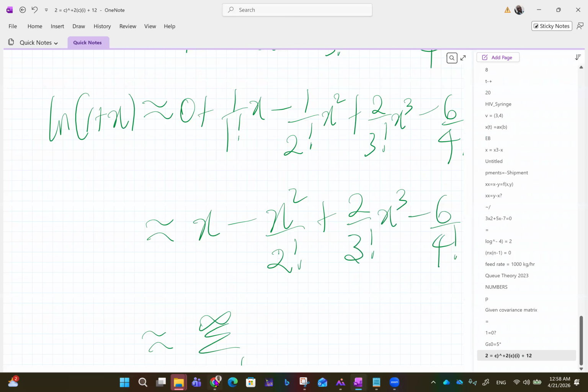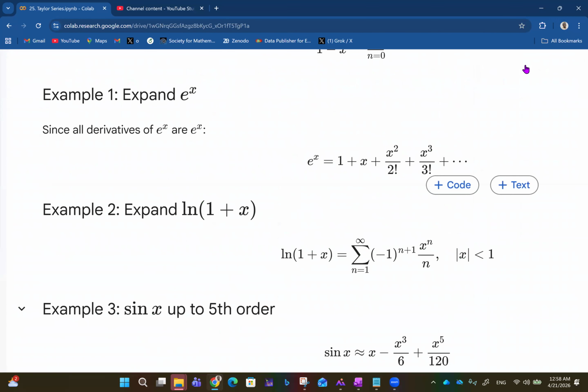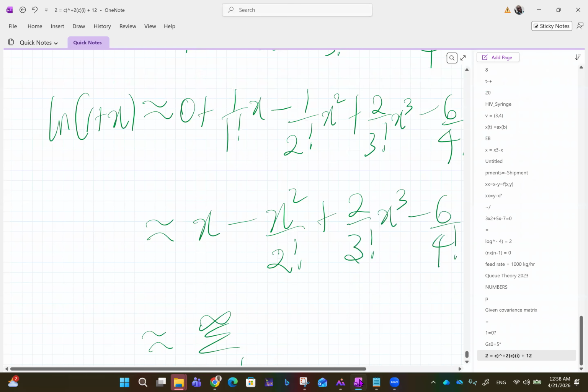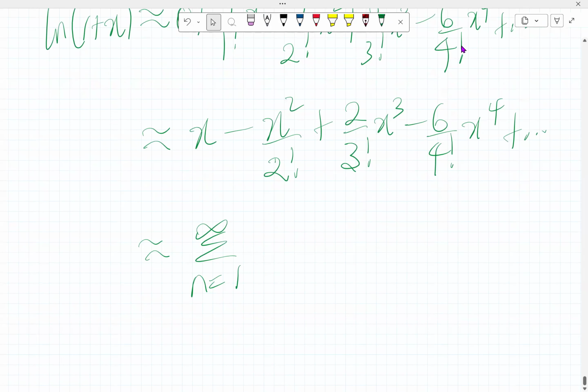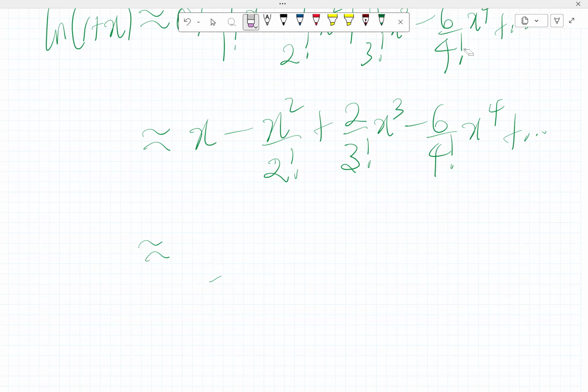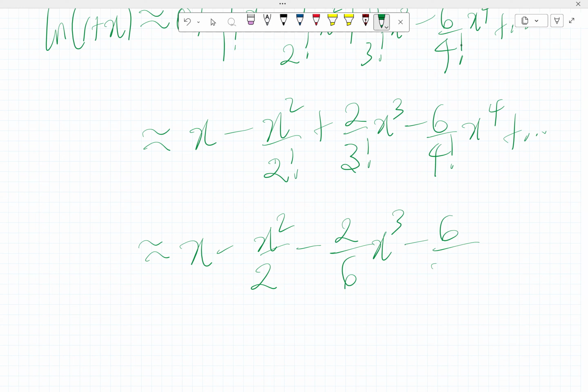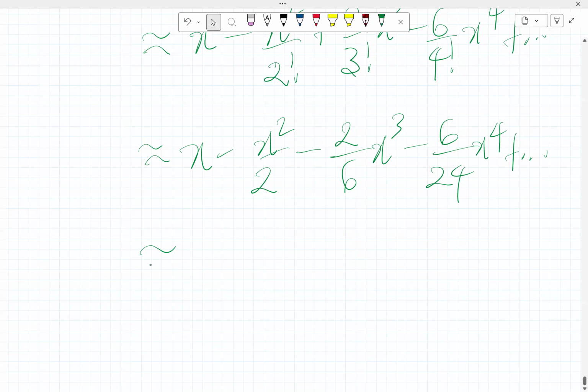Okay, I think there's still a simplification I need to do here. I think that'll be important so we can get a total approximation. So in this case, you will notice that this is x minus x squared over 2 factorial, over 2 in short, minus x cubed over 3 factorial, which is 6, minus x to the 4 over 4 factorial, which is 24, plus all that. Because 4 factorial is 4 times 3 times 2 times 1. That's 24. So I think we can still keep tidying.